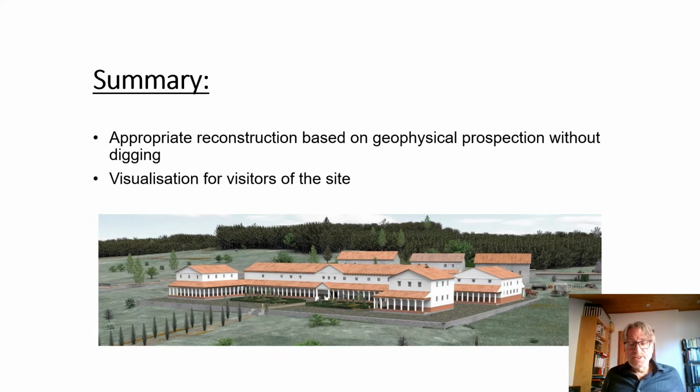A short summary. The basis of my digital reconstruction of the villa of Stettfeld was a magnetogram. Is it enough for a 3D model? I would say yes. The type of the building complex is very clear and the shapes of the parts are known in the main from a lot of other sites. An excavation, of course, could give us much more information about details of the architecture. But it is not expected now. The costs for digging and conservation would be too expensive.